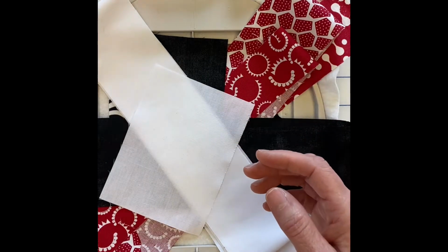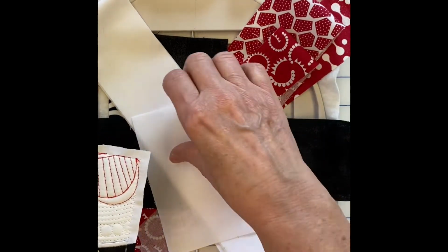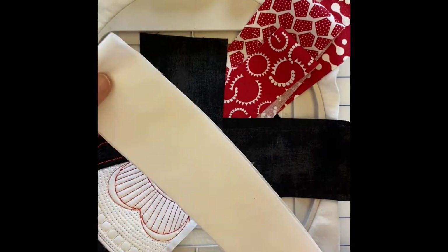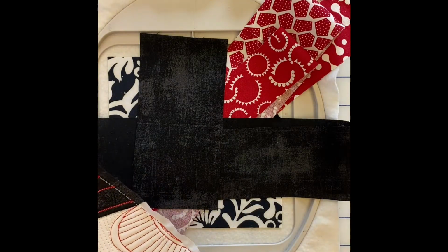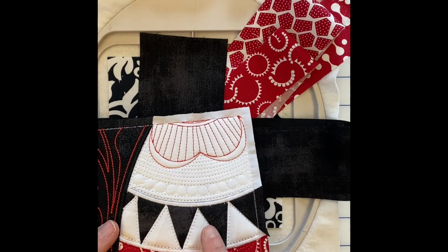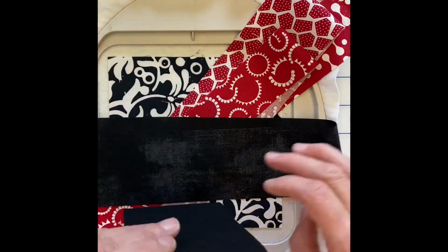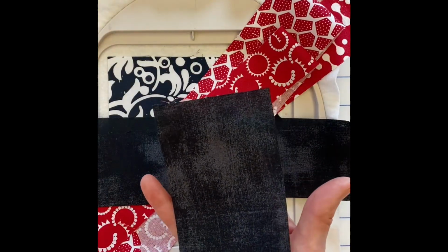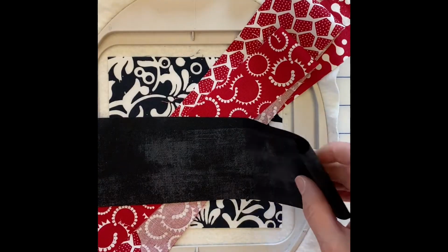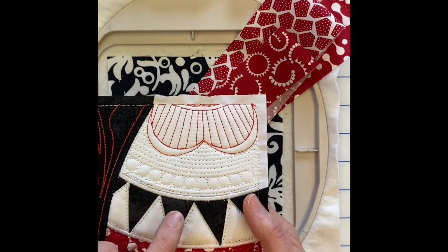And the fabrics you will be needing is fabric 2, which is going to go right here. You will also be needing a strip of fabric 2, and of course your instructions will tell you based on your block size how wide, but the strip of fabric 2 is going to be your white piecing that's in here. You will need your fabric 3, which is going to be placed right there, and you will need your fabric 5, which is a strip just like the white strip, and that's for these points here.